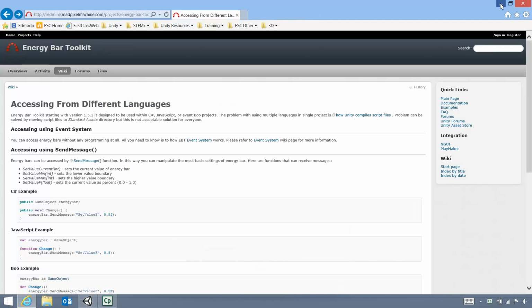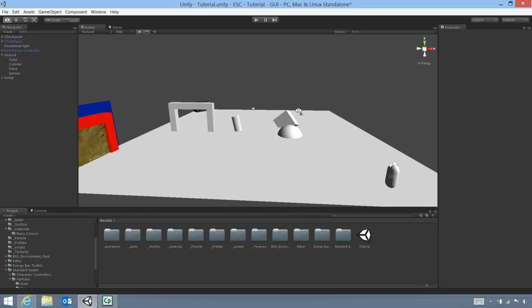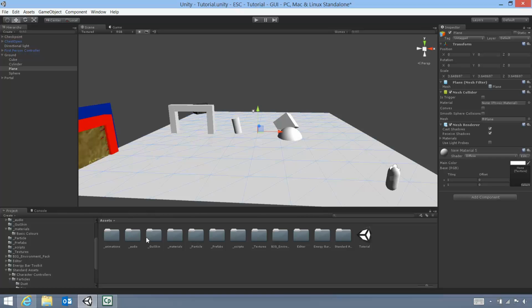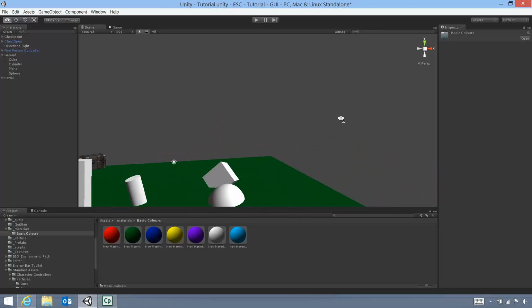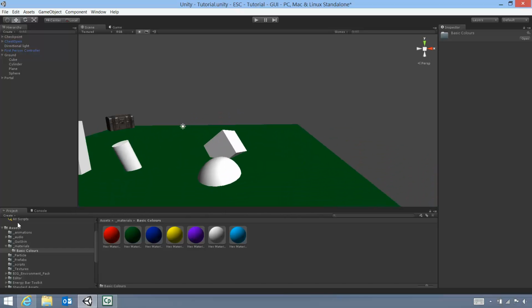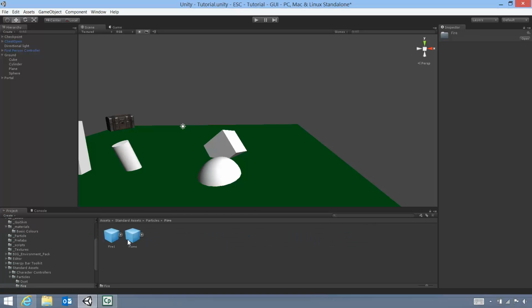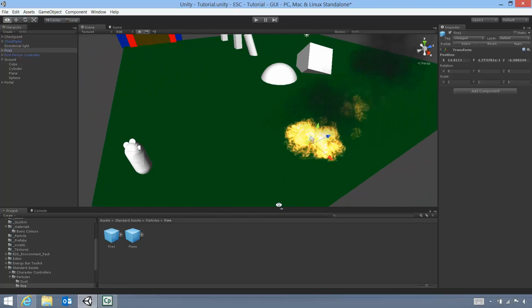So one of the main things that we're going to do is quickly jump to Unity, and I'm going to quickly speed through a quick damage component that would be based off our colliders and trigger events. The very first thing I'm going to do is turn this ground from grey into a dark green, so nothing special. And then I'm going to go under standard assets, particles, and just put a bit of a fire effect a little bit closer to my character.